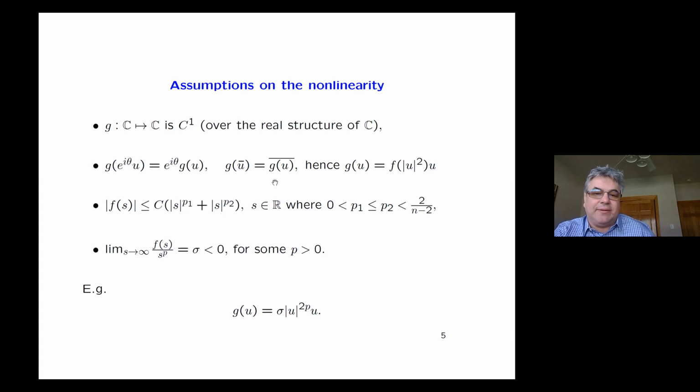So it's equivariant. The complex conjugate can act either on the input or on the result, and you get the same result. This immediately implies, and that's why there was an F in the first page and I forgot to remove it, that g of U is of this form: a function of a real variable, where you put the absolute value of U squared, multiplying U. So this has exactly these two symmetries, and every function with these two symmetries can be reduced to such a function. And so from now on, the conditions will be on F because it's cleaner to write them down.